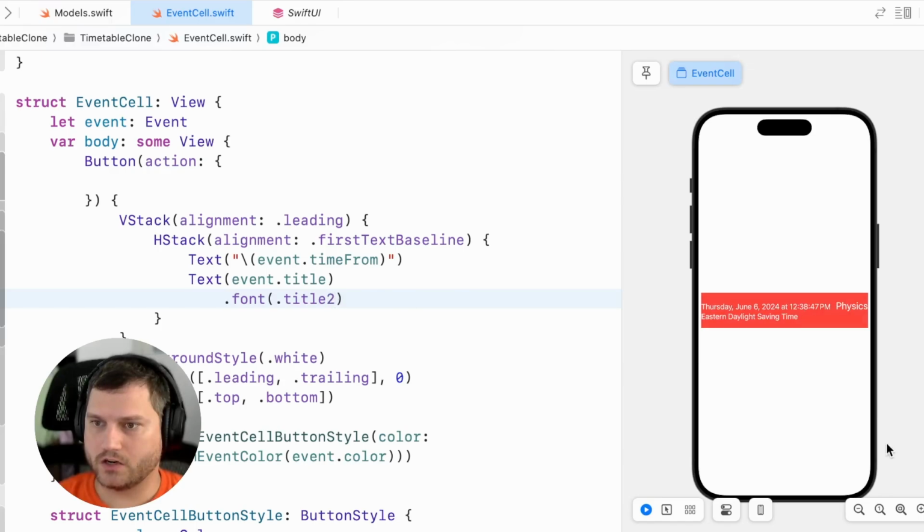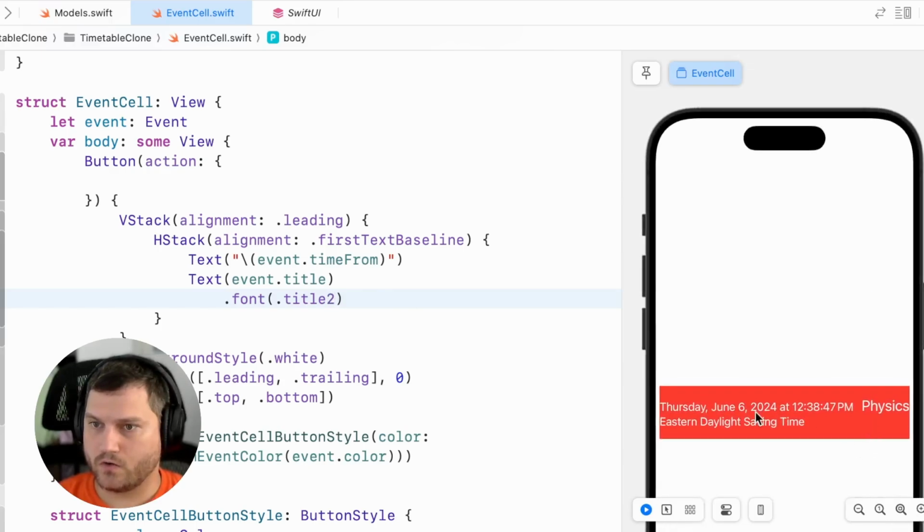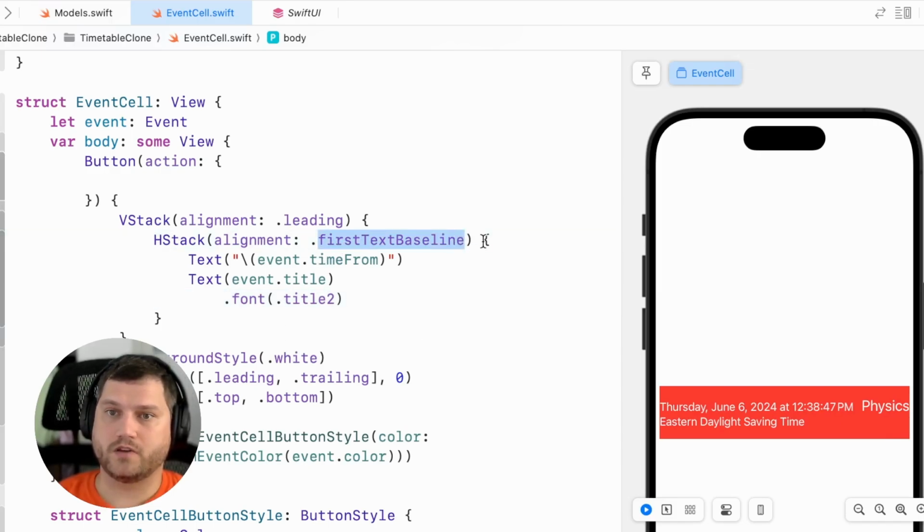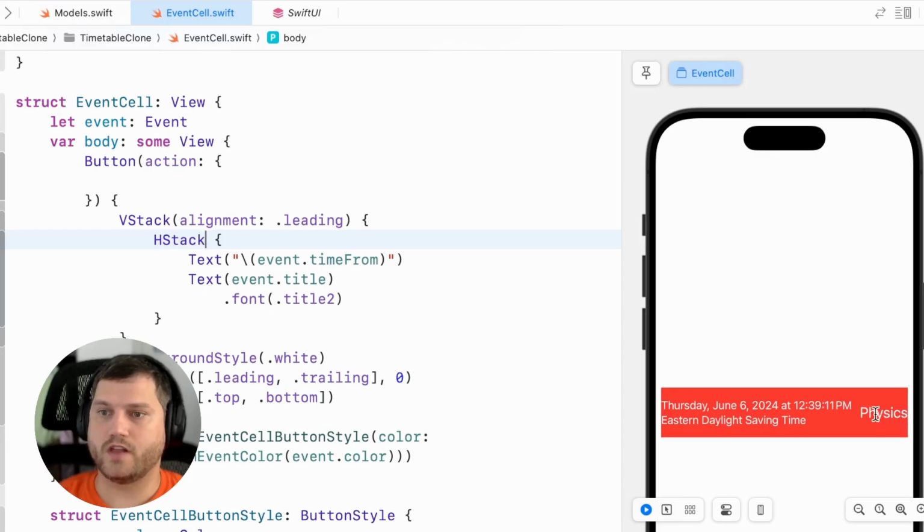You can see here that even though the texts are of different font size, they're aligned on the same baseline, which is exactly what this is doing. Because if we remove this, you see there's no alignment.